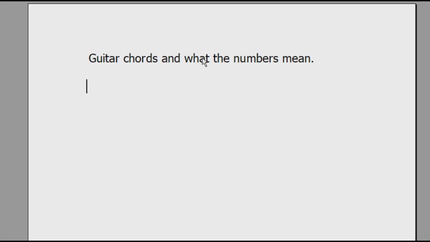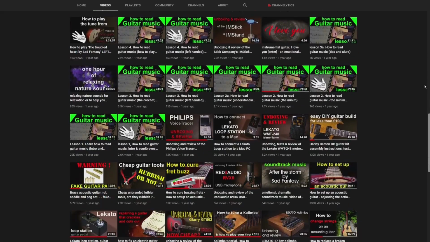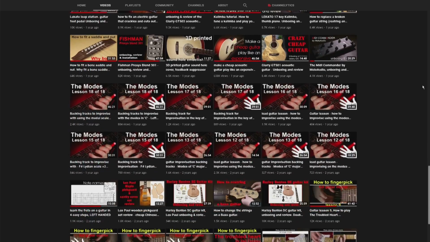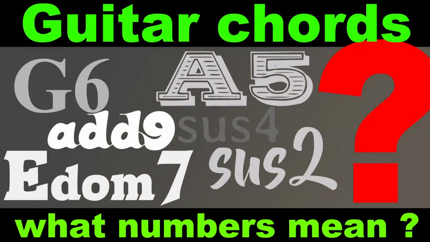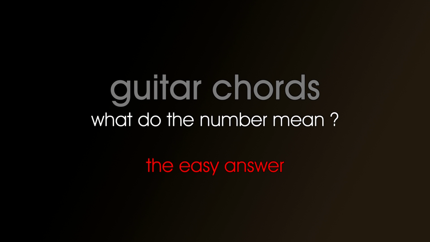So here's the explanation. And bear in mind this applies to all instruments, whatever you play, banjo, ukulele, keyboards, whatever, the same theory applies. And whilst this video explains what the numbers are, because that's fairly easy, if you really want to apply it to the guitar, you'll need to study some extra lessons, and I'll put the links to those down below in the description. I'll also put this video in a playlist called Chord Theory, so if you watch the playlist in order, it should make complete sense. Firstly then, the very easy, simplified answer.